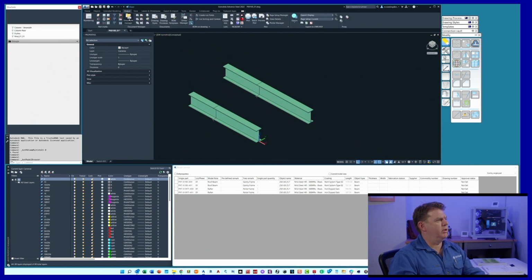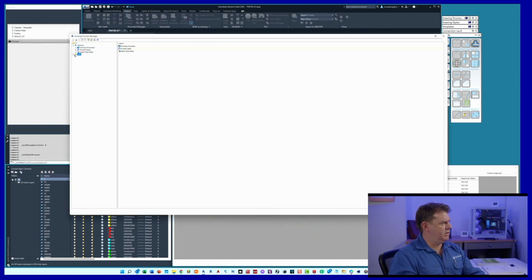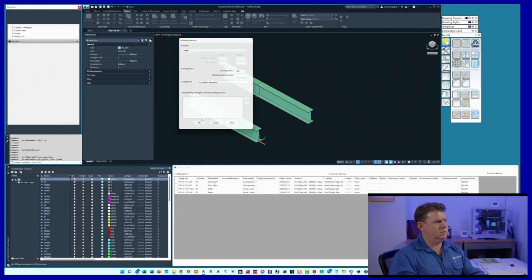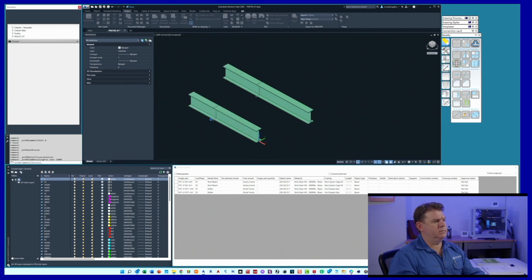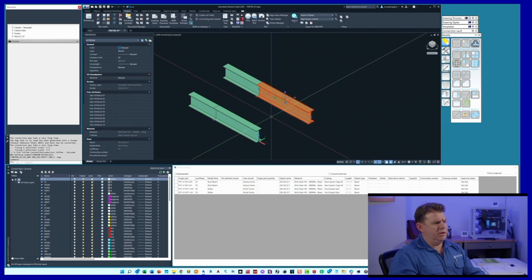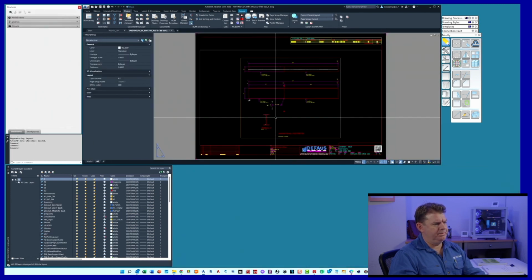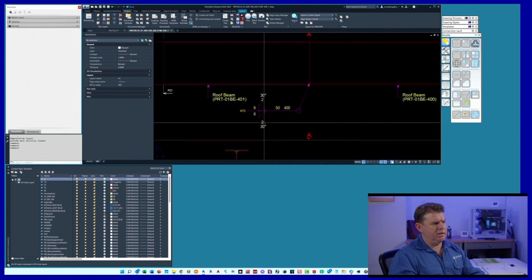So we'll go to our output again, run our process. So we'll run a process for our stick welds, or stick assemblies I should say. So it's just creating those two drawings. We'll look at this one again. So it's the same file, but you can see it's starting to look different.